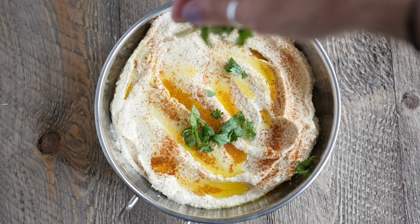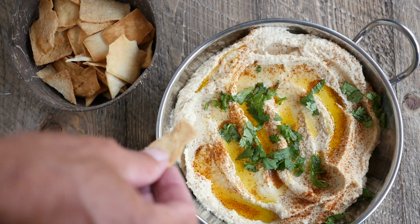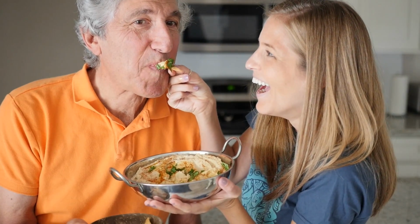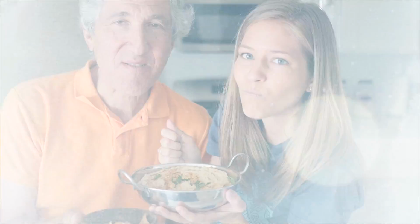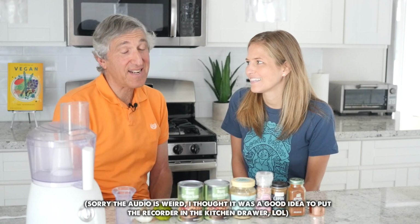So today, we're going to be making hummus. When I was growing up, my dad would make homemade fresh hummus. It's an easy recipe, and I enjoy eating it, I enjoy making it.